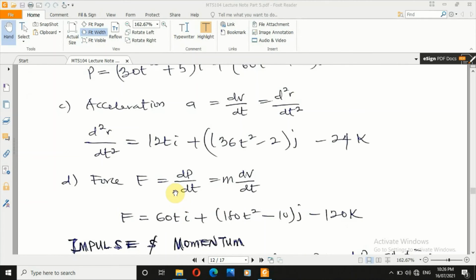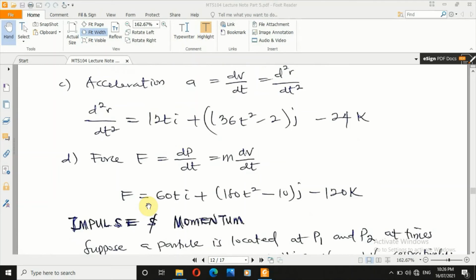So what about force? Force is the same thing as the rate of change of momentum per time, and the force is m times acceleration. So in that case, you have the acceleration, you can multiply this one by what? By the mass. So this is the force pushing the object. This is the force. So that's why we talk about momentum.